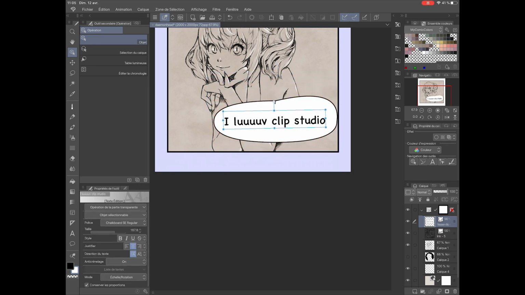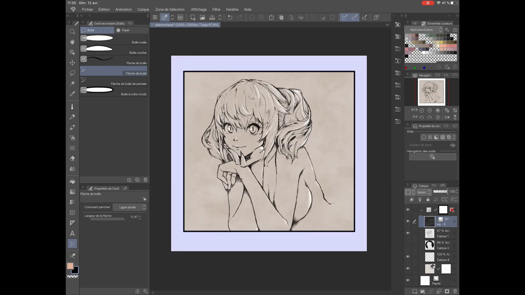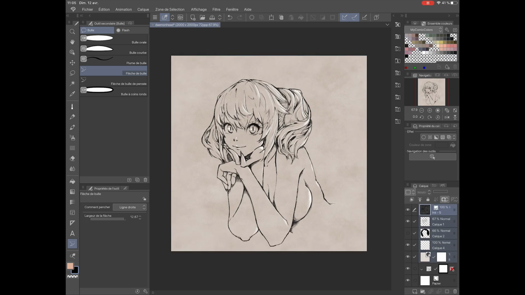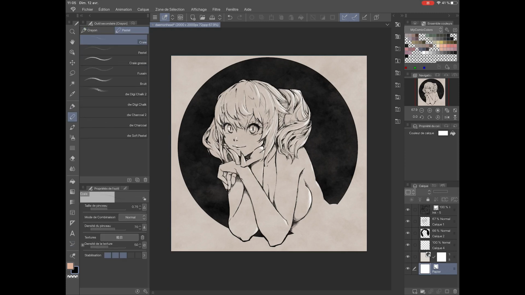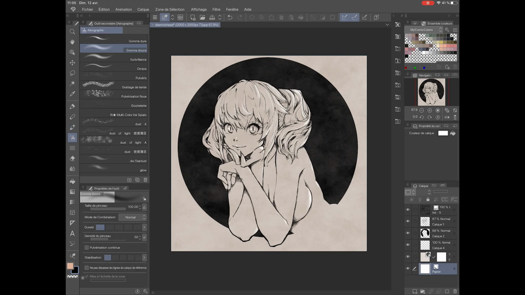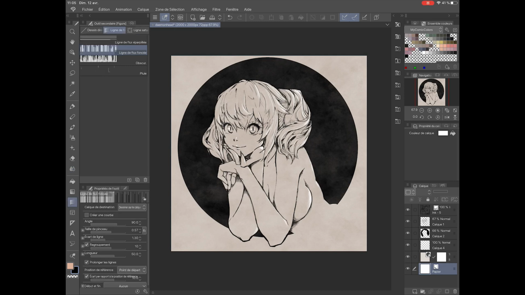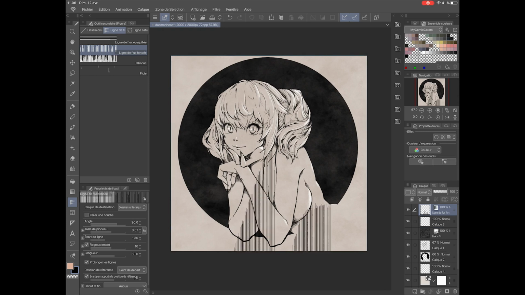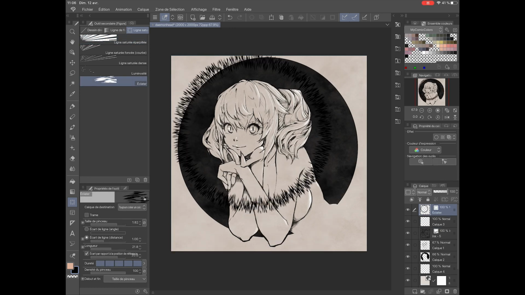The level of detail and thinking is really great. For example, every time you finish a selection, an option bar pops out at the bottom of it, so you don't really have to move your cursor, and you have every option you want, from duplicate, copy, deselect, fill, whatever you want. This is the kind of details you have for almost every tool, and that makes the workflow so quick once you get used to it, and I really, really recommend trying it if you want to go into comic creation. But the program remains just as strong for digital painting.